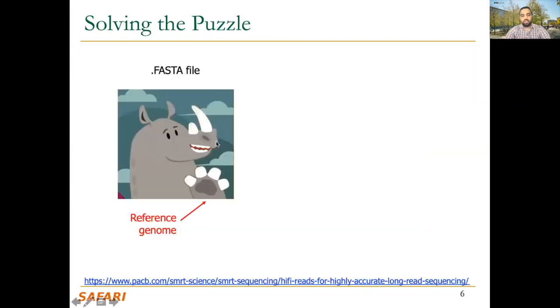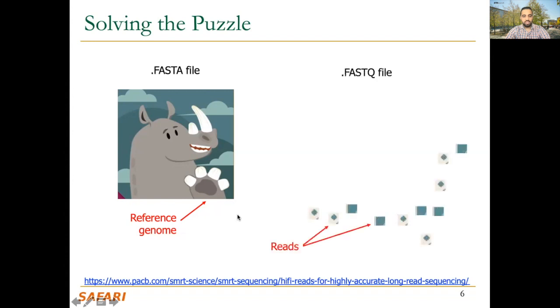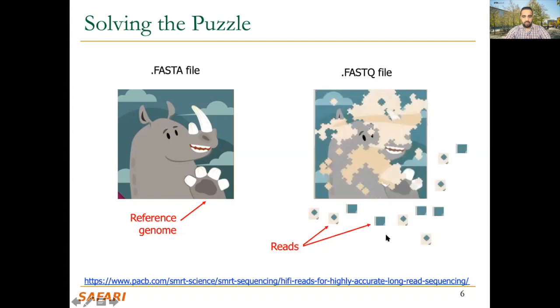Now, what is the reference genome? You can think about it as the reference picture you have in a puzzle game. You follow this picture and you try to locate every single piece coming from the sequencing machine, which are the reads. And then you try to solve this puzzle by putting all the pieces together and see if they really match the reference genome with a large percentage or large similarity. Again, we are not aiming to find an exact match. So even if a piece looks exactly the same as here, it might not be located here, but might be located somewhere else, because there are a few differences between us and the reference genome we use.